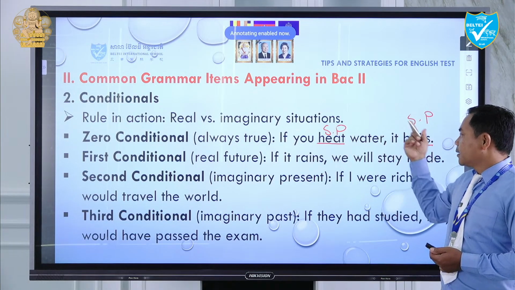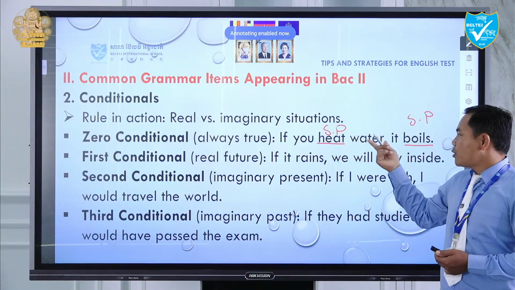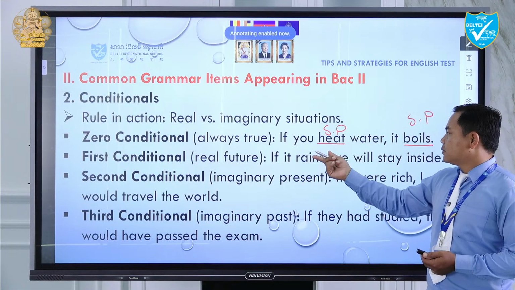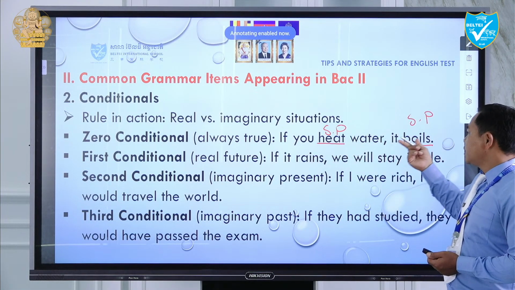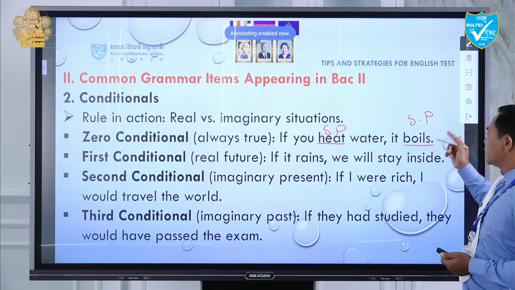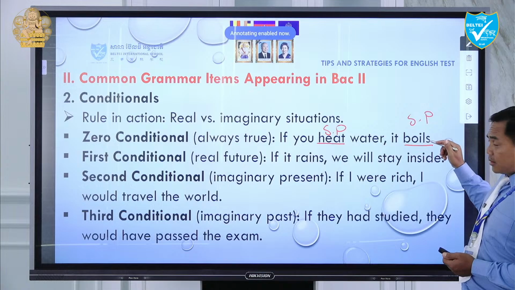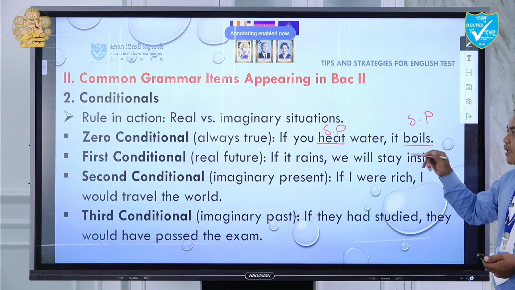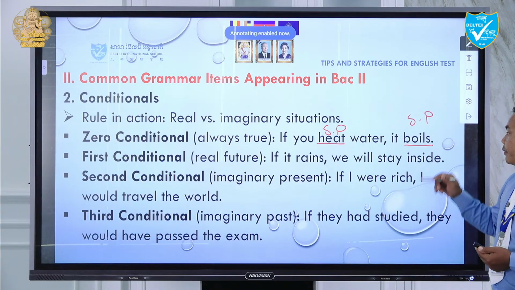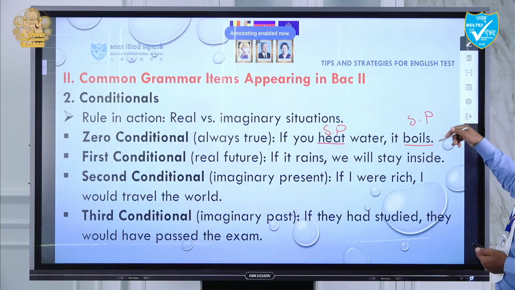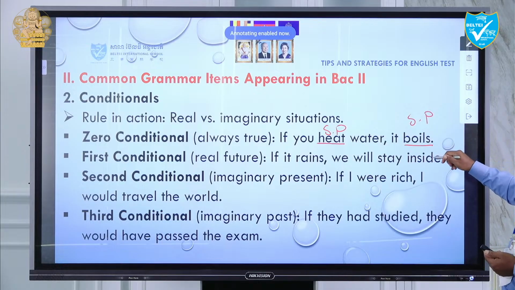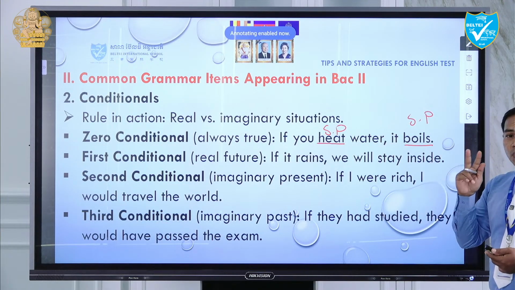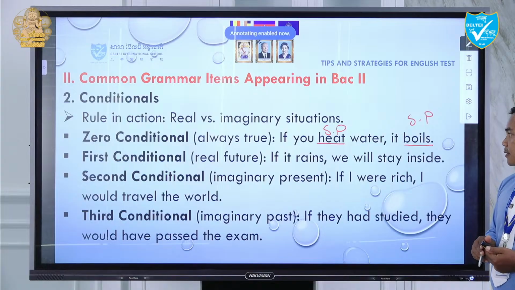Okay, it is about zero or it is about first. If it is about zero, the examiner will give the clue about simple present. But do not give a future if it is about zero, because when the examiner provides you simple present or future will, the question may have 2 options. That's why just only one.